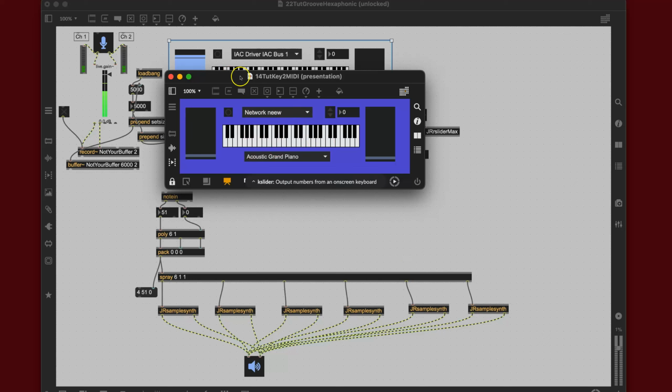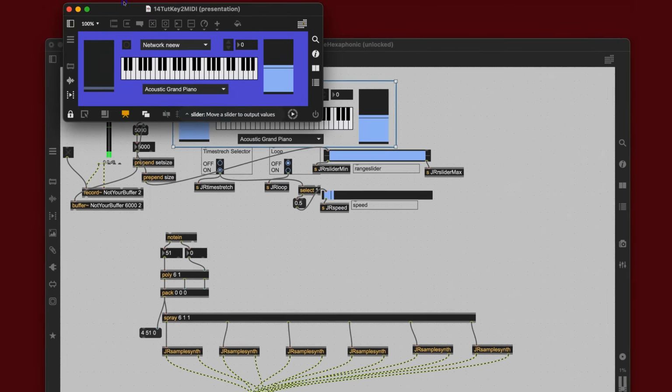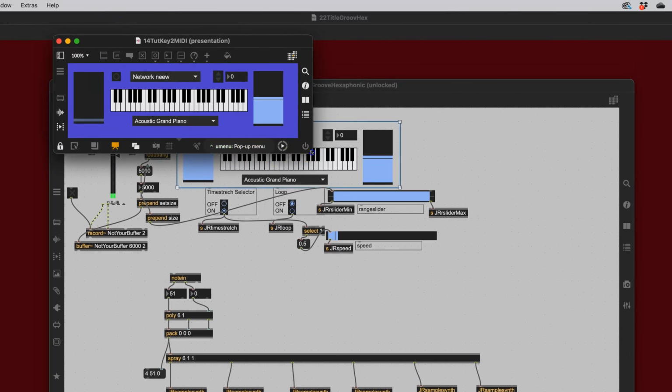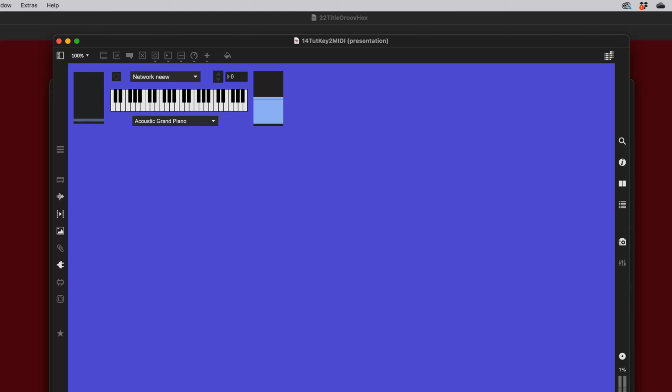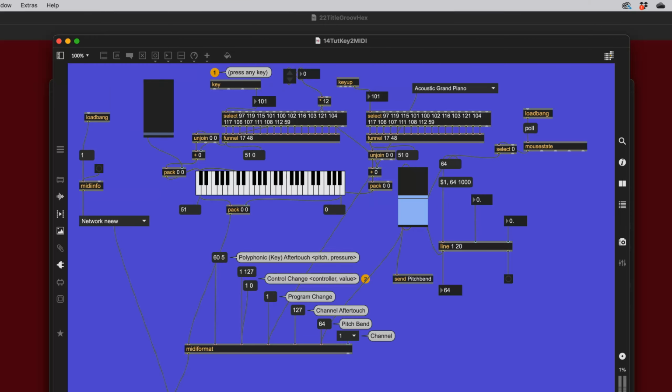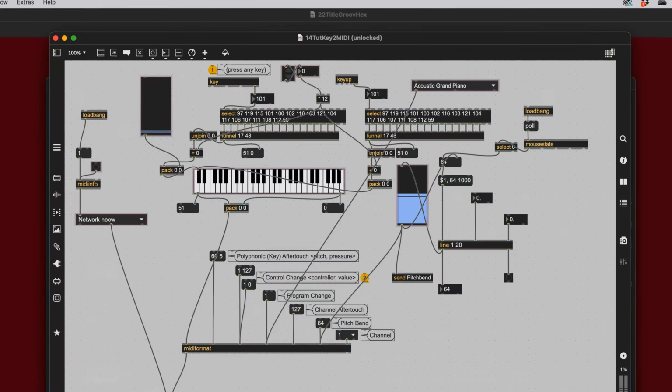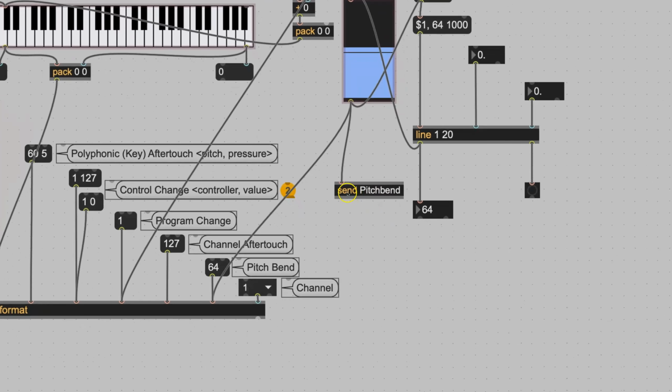So here's our original keyboard, and our keyboard does something interesting in which it has a bender. So I'm going to take it out of presentation mode, and I'm going to unlock it, and I'm going to say, hey, look, there's a send pitch bend.